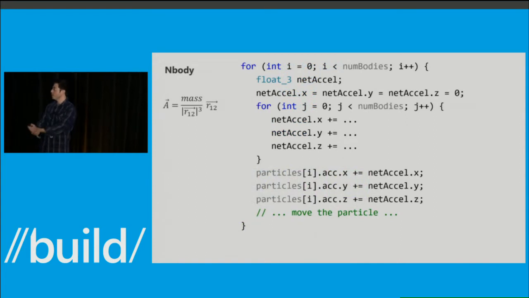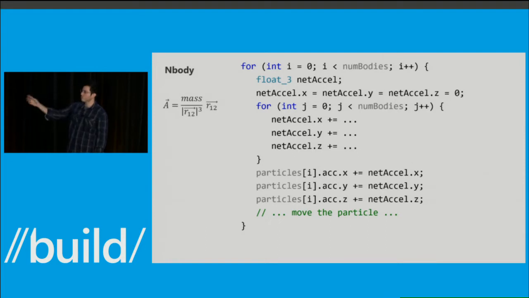So onto some code. The overall structure of this is a doubly nested for loop. There's for i equals 0, i is less than the number of bodies, 4096. Then innermost is the j loop, j equals 0, j is less than 4096. All we're doing is taking the ith particle, computing the net gravitational force of all of the other particles, all jth particles, and then we're going to use that information to move the ith particle.